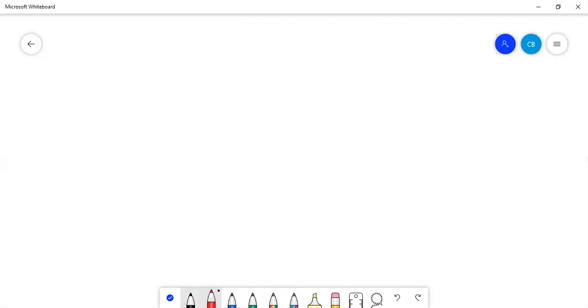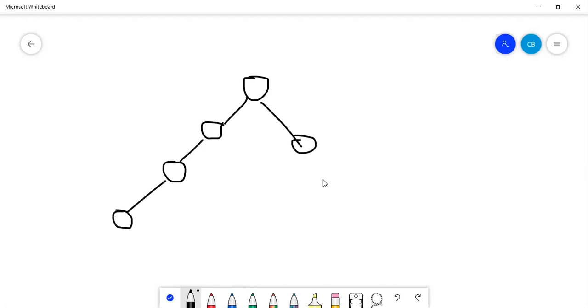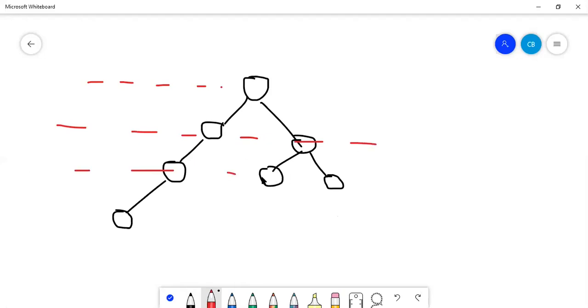So let's suppose you have this tree. It doesn't matter the values here, it's a binary search tree, whatever. So we have some nodes here, and maybe here we have something like this. Like I said, in our implementation, we don't count the current level. So you have a level here, this is one level. You have a level here. We have another level here for these nodes, and this is the last level.